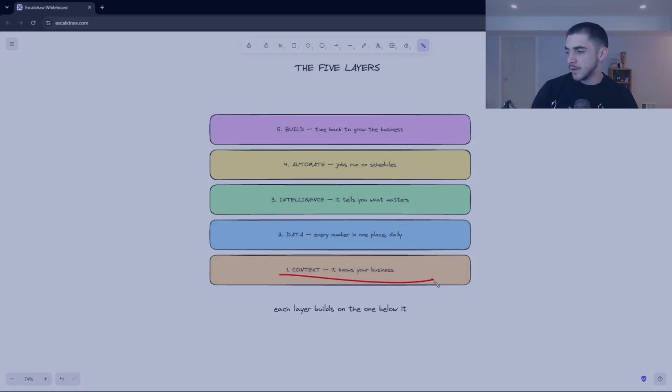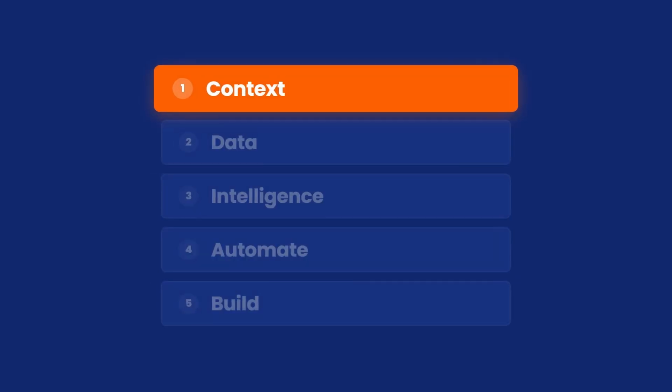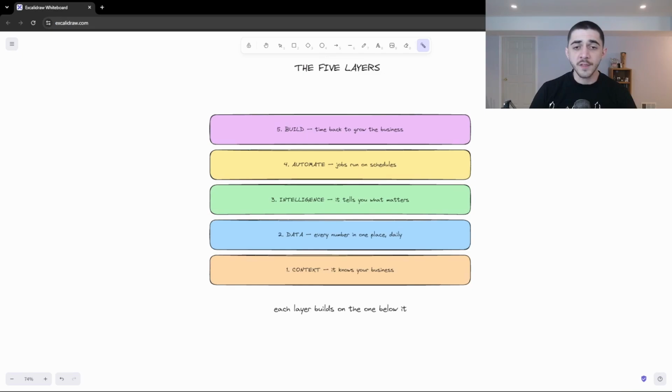Firstly, your context layer. This allows your AI workspace to know your business. It's essentially a knowledge base that the AI works off of. You're going to teach it about your clients, so who they are, what they do, how big they are, how much revenue they make. You'll teach it about your offers, so your main offer, any low ticket, any higher ticket, all those different things. How you deliver each of them. So for your main one, do you work one-on-one? Do you work in a group setting? And you tell it every bit of your strategy about your business, so it knows as much as possible.